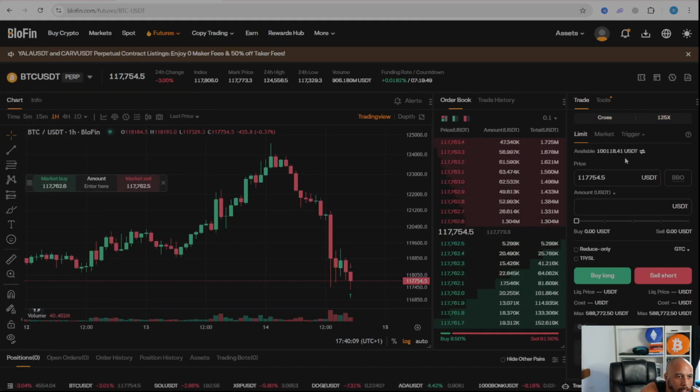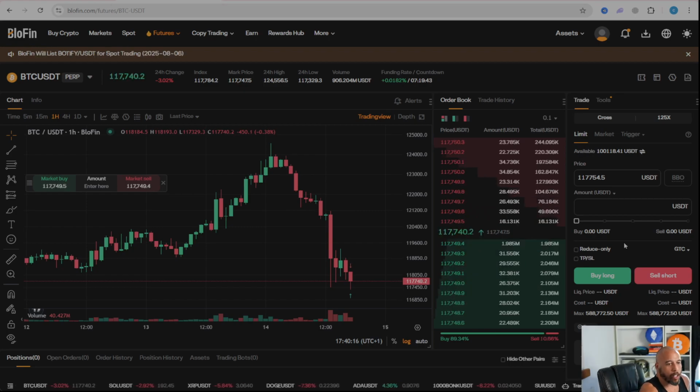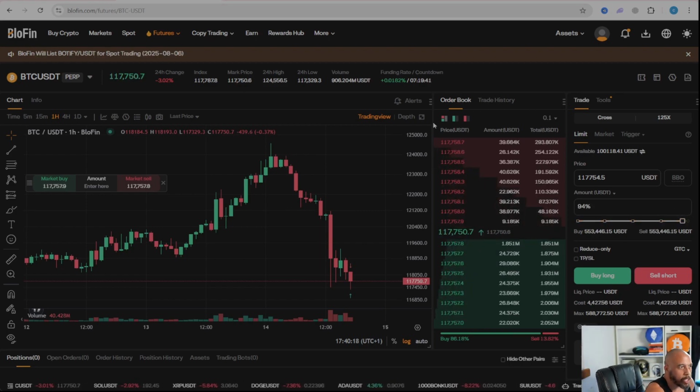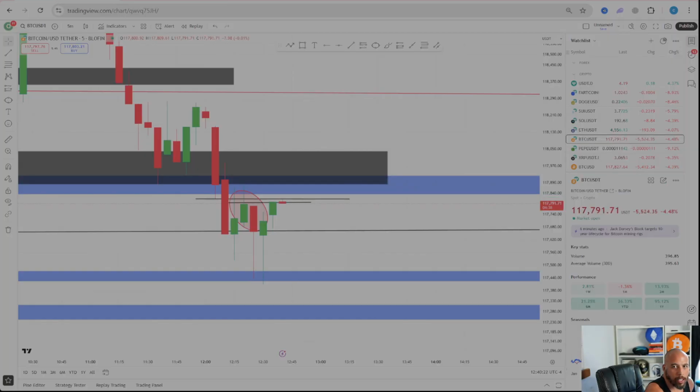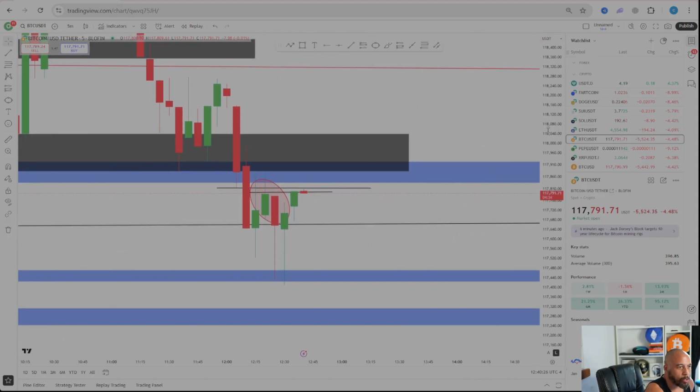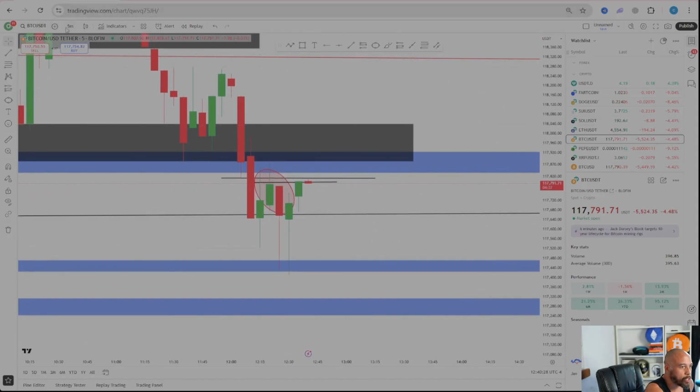All right, I'm scalping, so I don't mind putting on a high leverage, which I'll come to in a bit. But when you're scalping, it's fine. It's all about risk management, guys. I'm going to put this over here. People think, oh, leverage is bad. Leverage is absolutely fine. It all depends on your risk management.